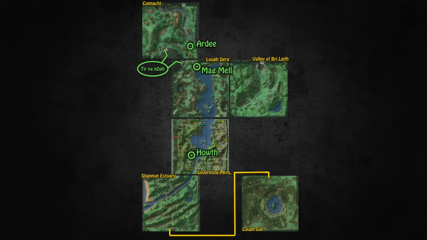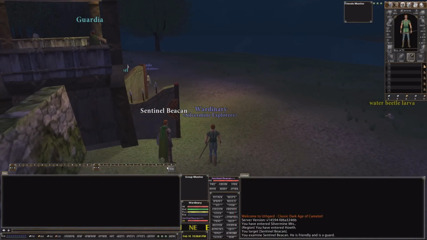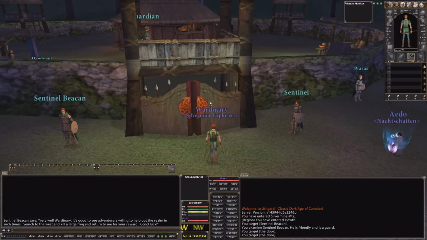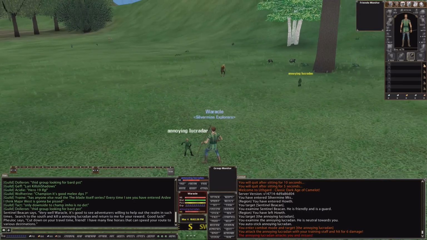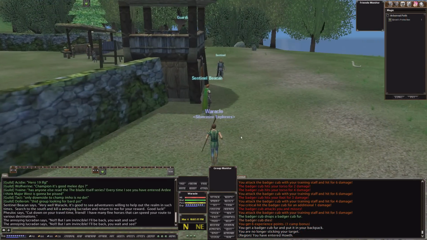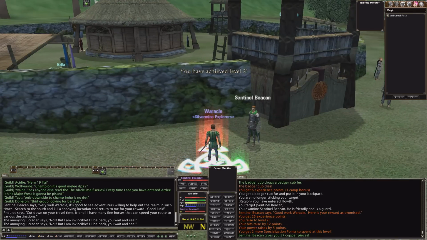Howth is unequivocally the single worst starting location in Hibernia, and you want to get out of here as soon as possible. So go to the entrance of Howth and locate the named guard. Click him and type /whisper task or hit your task macro, and then run off and kill annoying Lucrodons until you have 8 bubbles of experience. Then kill your task target, and then return to the guard, turn in the task to ding level 2, and do not accept another kill task.